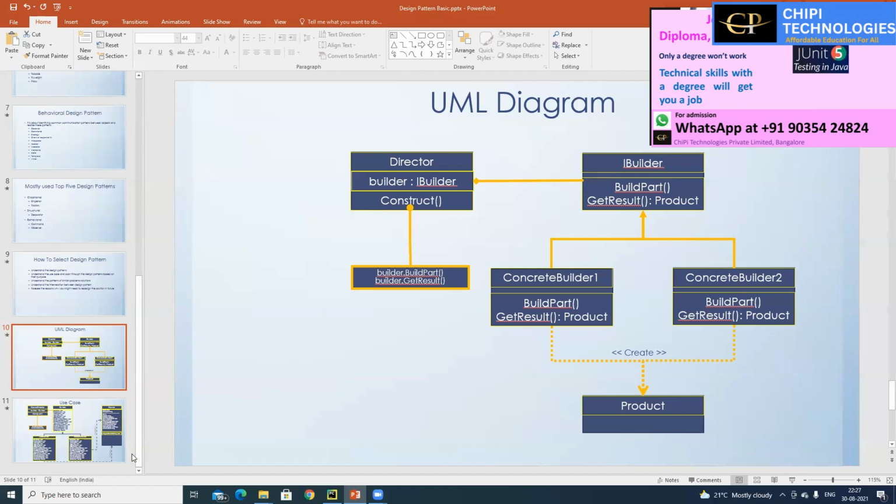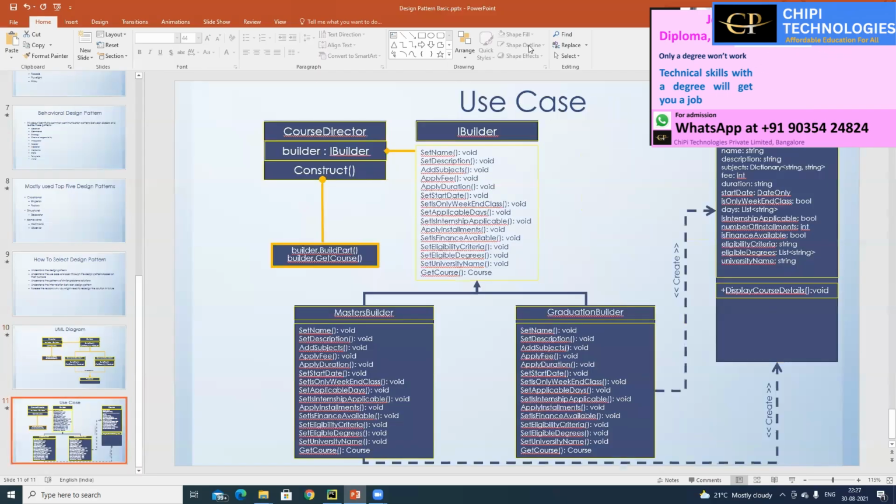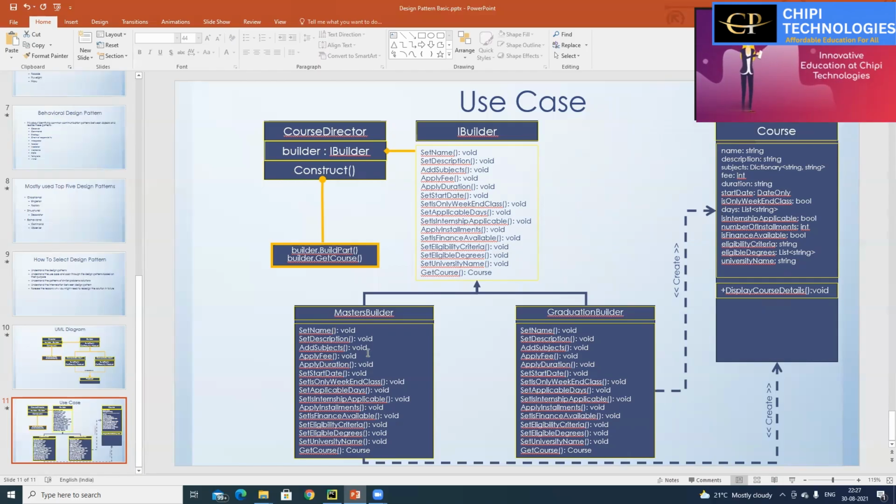And then I have given you one use case here. This is a kind of email diagram, and there is some use case that I have done in the builder design pattern, and you can see this video. It's the same PPT that I have kept. So you can go through this video in my builder design pattern session, if you want to understand what the builder design pattern is.